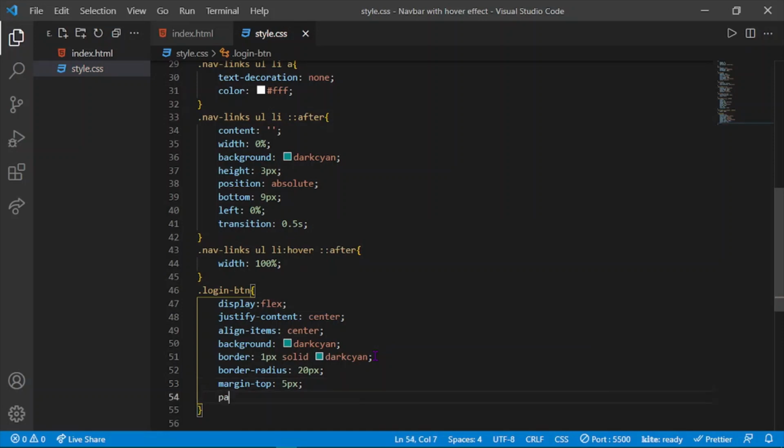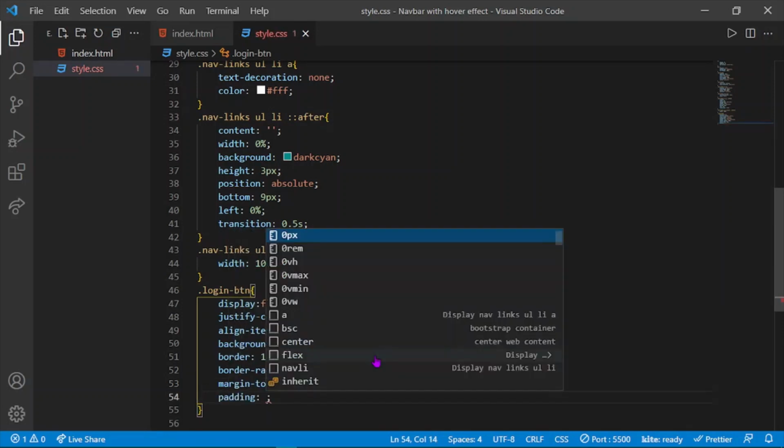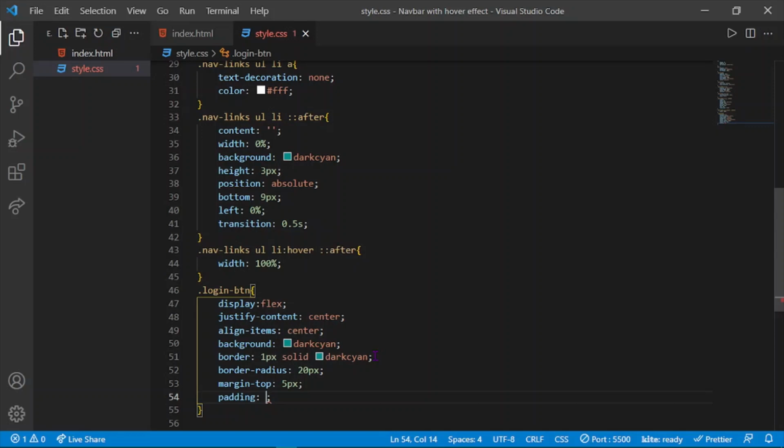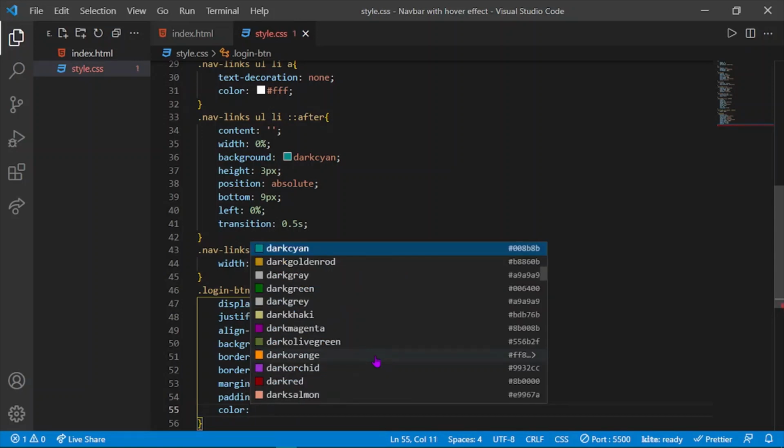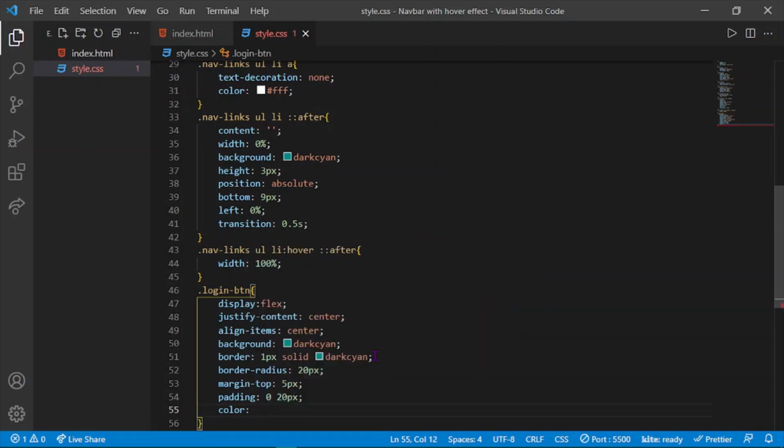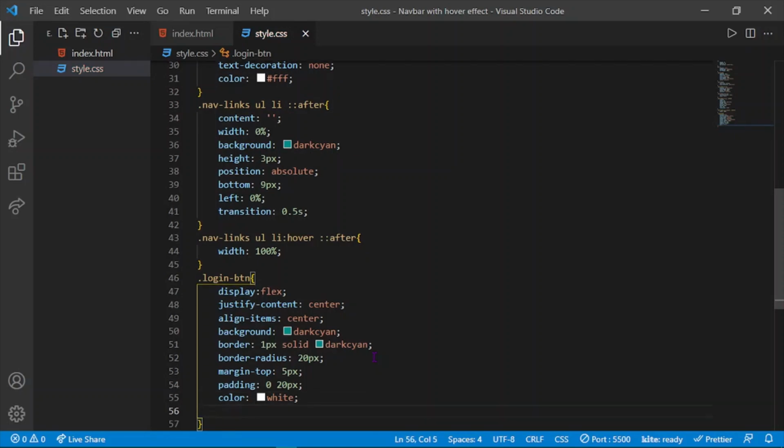You can give it a padding of 0 20px. You can give it color. That's the color in the button, that's the login. You can give it a color white. Let's see what we have.